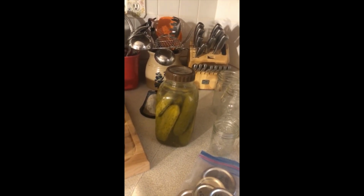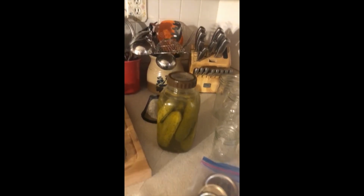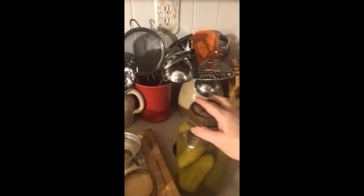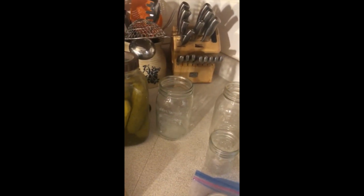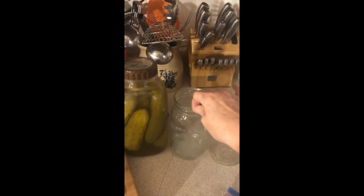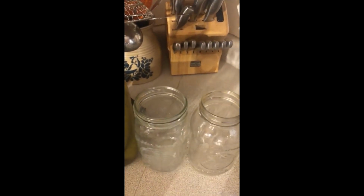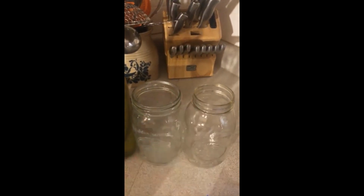I put these plastic ones on, and I found those on eBay. I actually bought some many years ago and found some about a year ago on eBay again. So there's a half gallon. Here is a wide mouth quart. Here is a regular mouth quart, and you can see the difference across the top. This one is quite a bit different, and they have certain purposes.